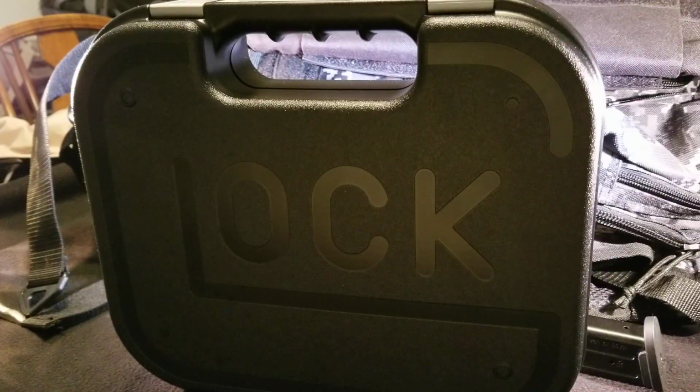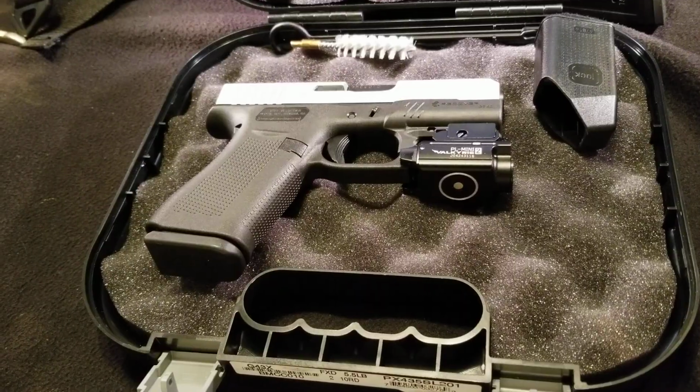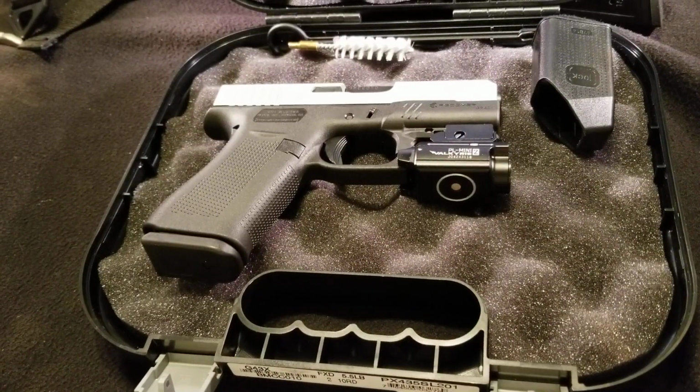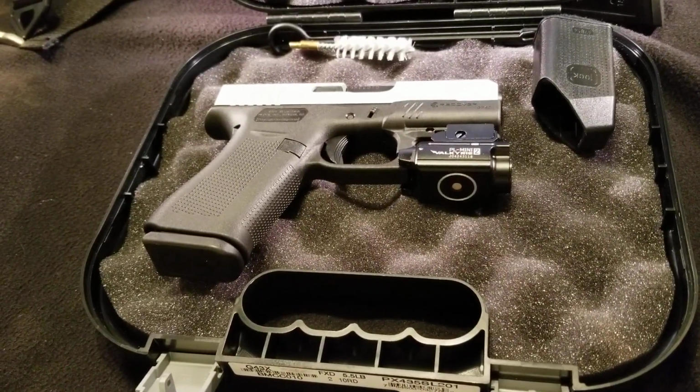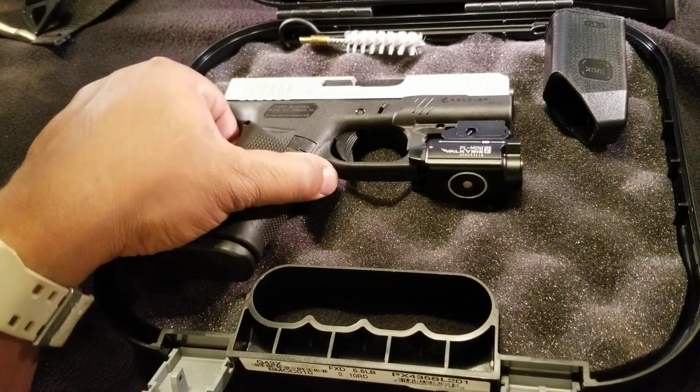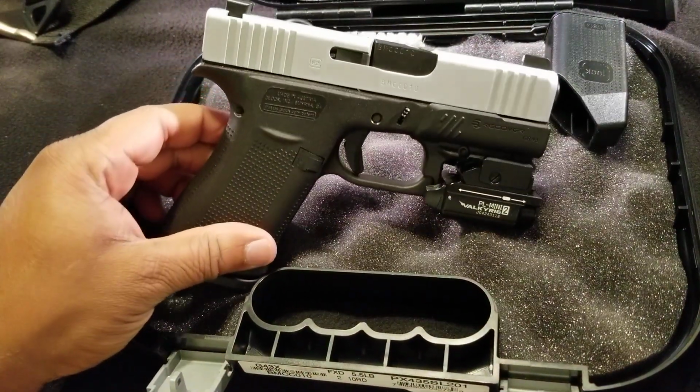Now, she's really not much of a Glock person, especially with the Gen 3 and Gen 4 Glocks, but after some long decisions and going through a lot of testing, we decided on, what do you see in front of me? A Glock. That's right, folks. A G43X, but it looks a little bit different than most of the G43Xs that you've been seeing on YouTube and other social media so far.